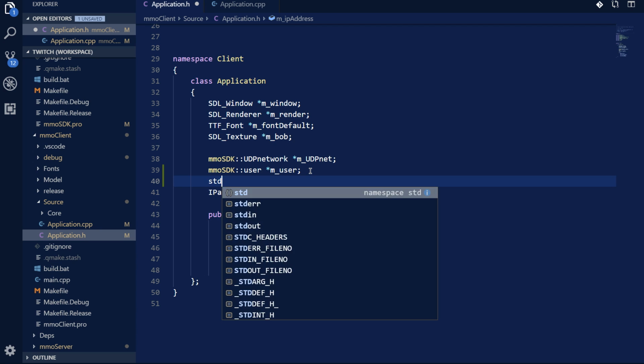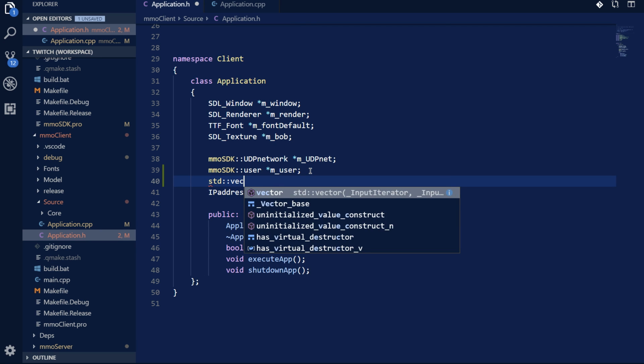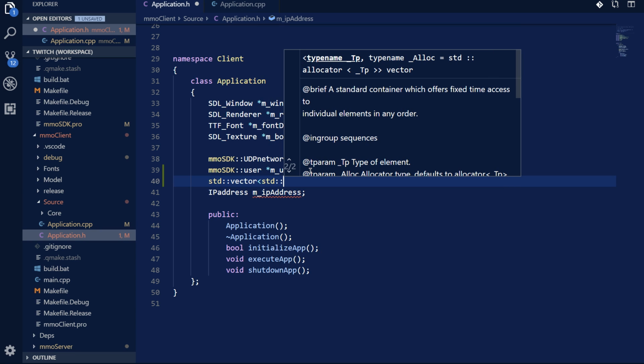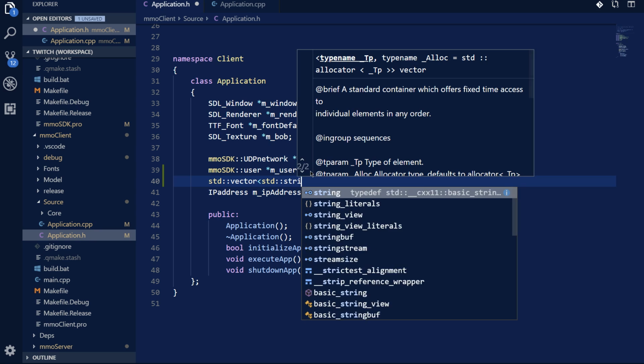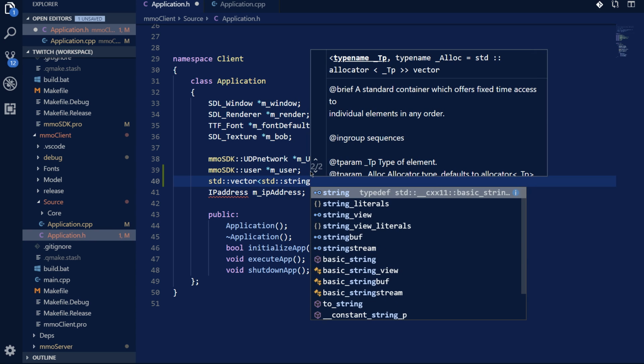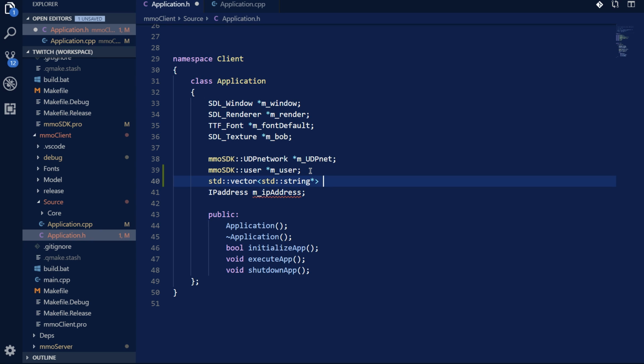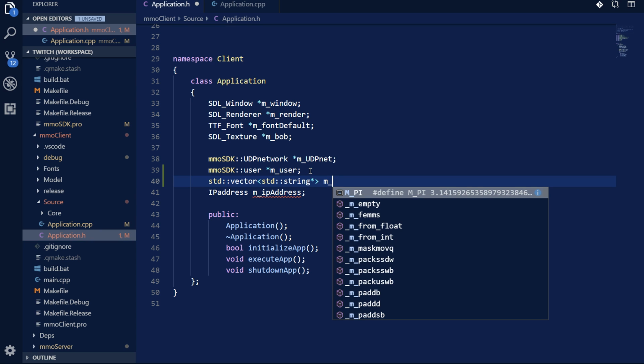It'll be standard vector, open the angle brackets, and then it'll be parts of a string, asterisk, and we'll just call it m underscore split result.